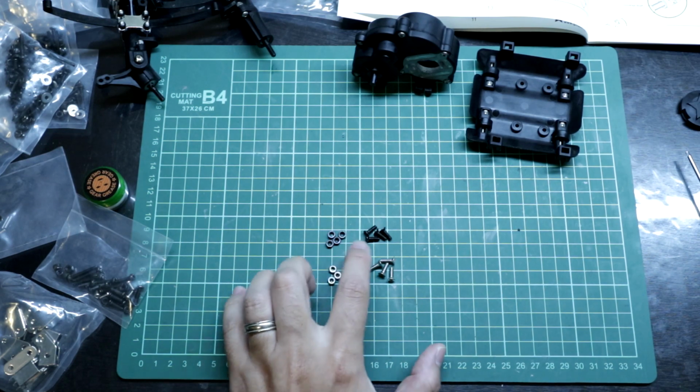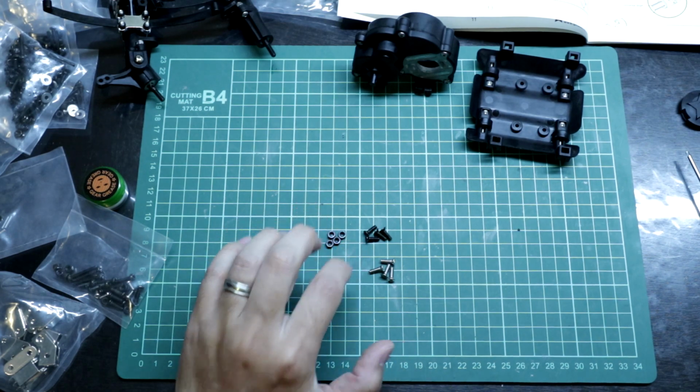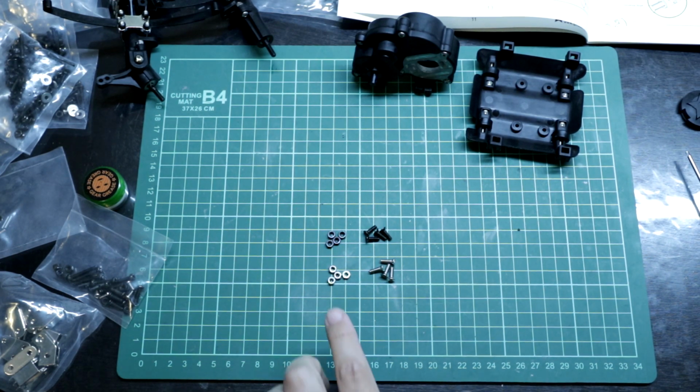For step 16, you'll need these following screws. M3 nuts, M3x10 countersunk screws. Below here, I have the Team K and K equivalents.